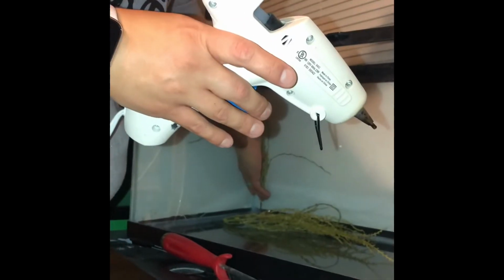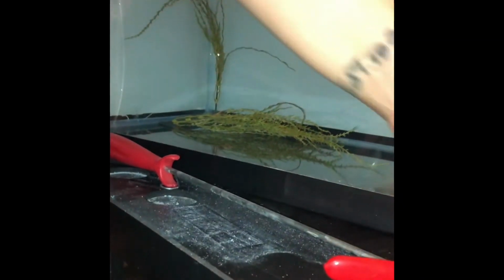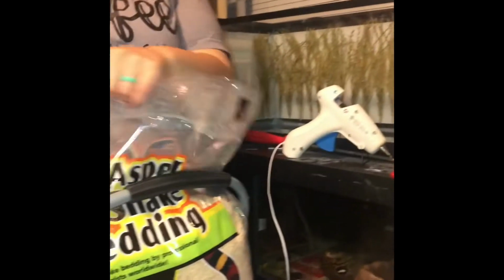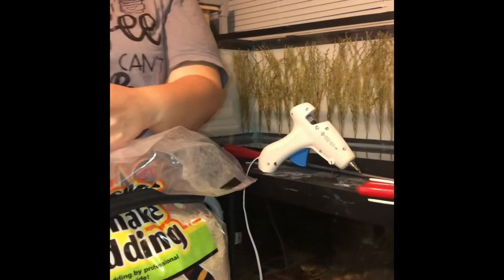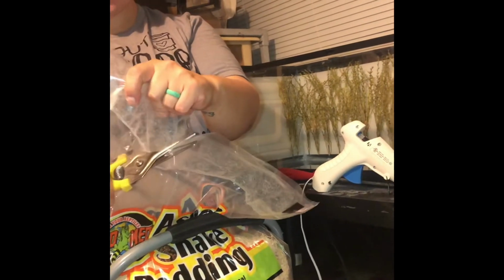It doesn't take that long to dry. Alright, and if we have to, we'll go back in with some more hot glue. This is one of the things we got from the store earlier, and I just cut them in half. I'm going to space them out about an inch apart. Alright, we're just using this aspen bedding that we bought earlier. I need these scissors for it. I don't want to cut it all the way open just in case we don't use it all. I think we're going to use it all, but just in case, we'll be able to tie it back.